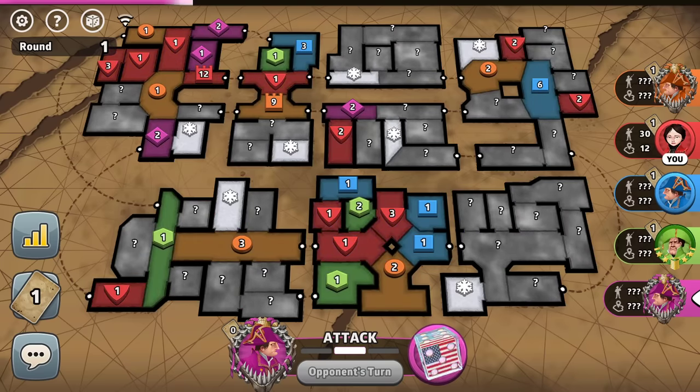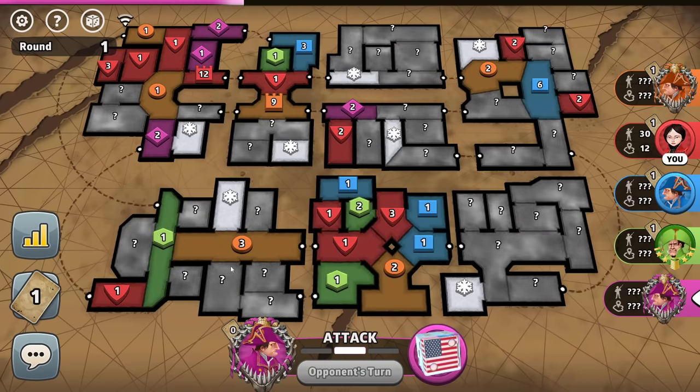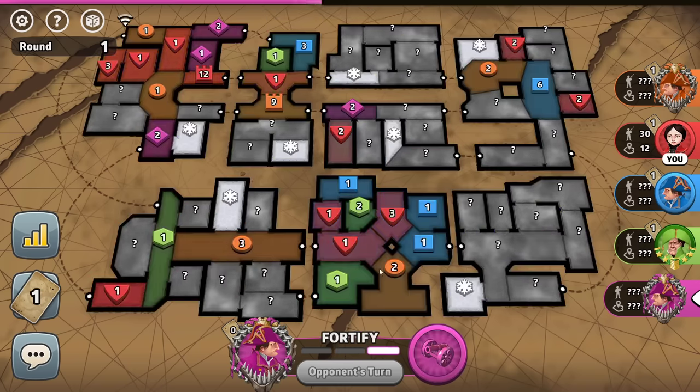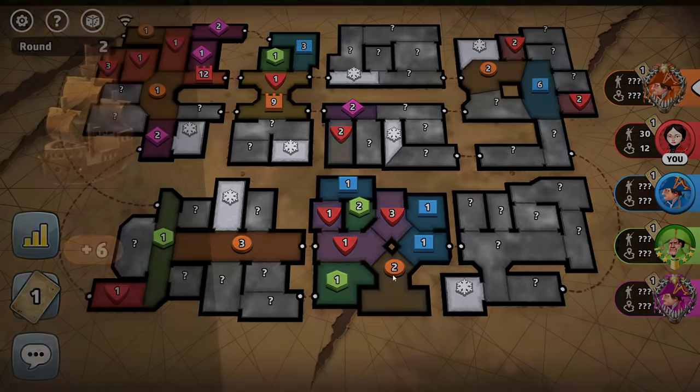Bad maths with CGs. Can I just hold my capital here and try for a different territory? I wish I knew where blue was. Could I try and grab the clothing district? It's 10 territories to hold. I could try for the entrance. I already have 3 of them. I only need to grab 6 more.